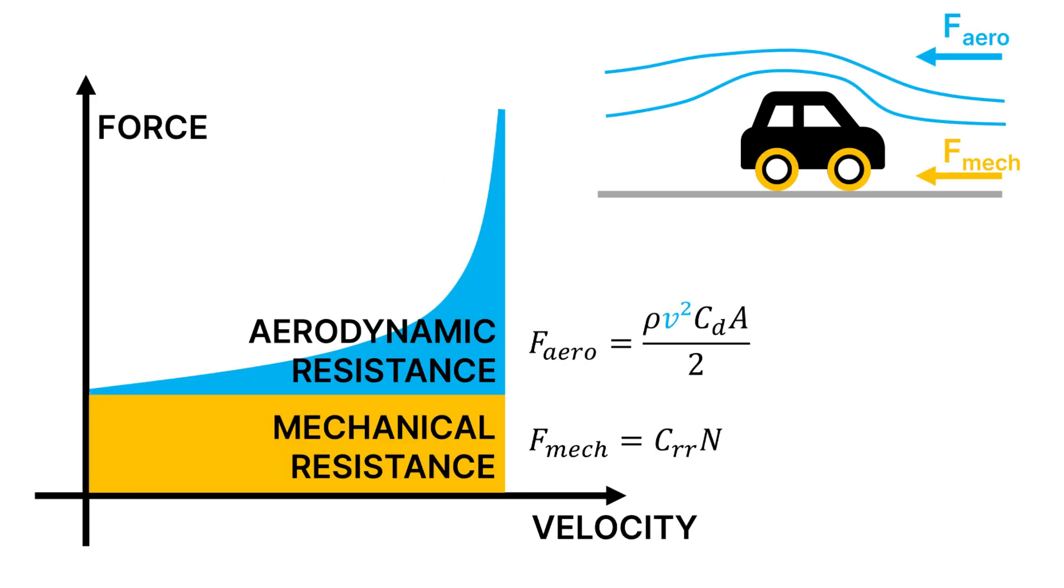Here's how it works. In a very simplified form, the car is slowed down by just two sets of forces. The mechanical forces, mainly consisting of the rolling resistance of the tires on the ground. This is a constant force, which means that it doesn't change in function of the velocity of the vehicle itself.